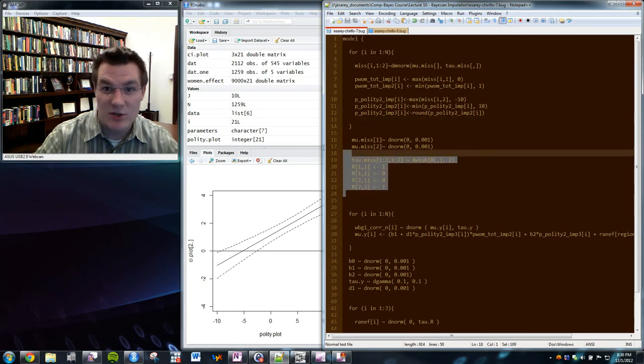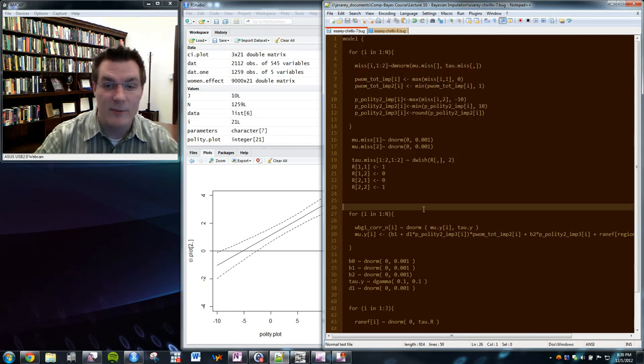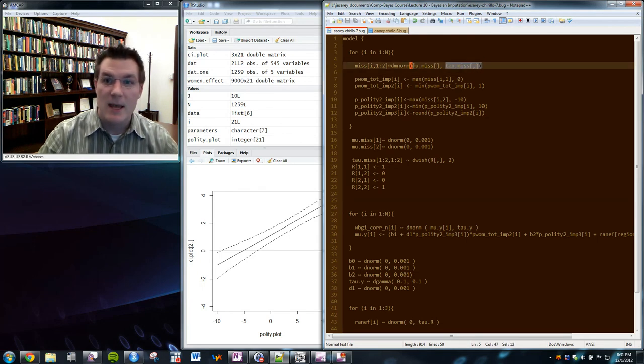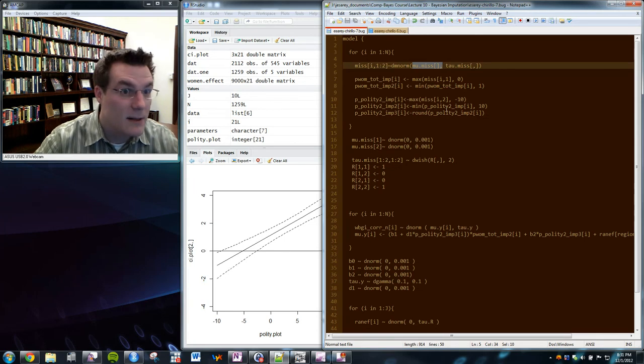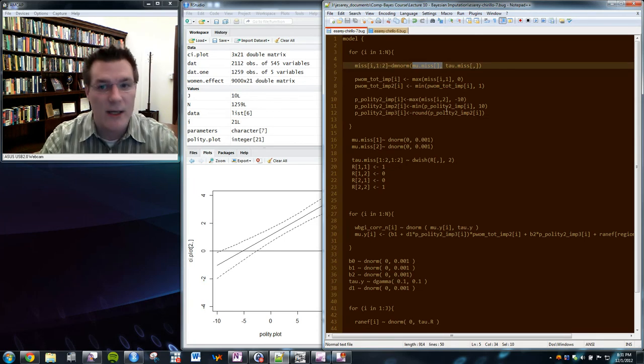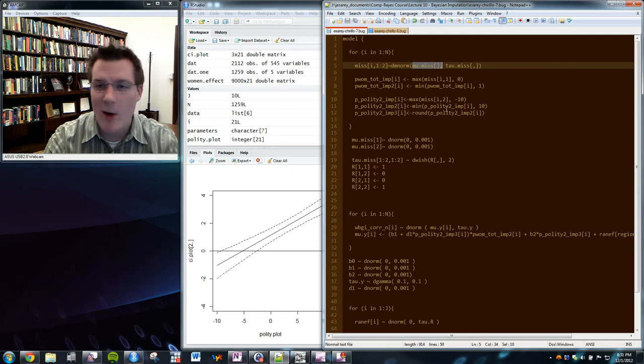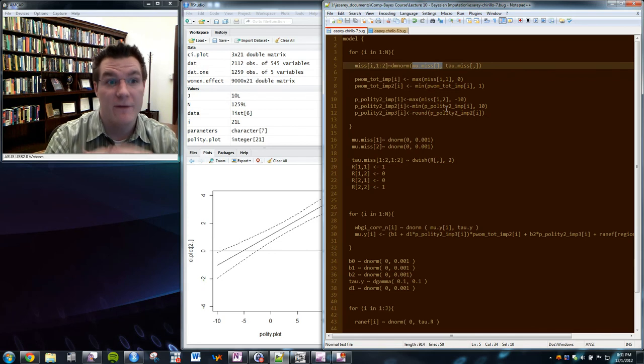And that's all I do. I've just created a model. I've basically modeled these variables as being multivariate normally distributed with some kind of common means and some kind of precision matrix. Now, this corresponds to the idea of drawing the missing values from the multivariate normal distribution. So I'm allowing there to be covariance between the two missing values, and I'm allowing them to have non-zero means. So I'm capturing some degree of the extent to which polity and women in parliament go together. But I'm not doing it in quite as complicated a fashion as using a fully fleshed out regression model.